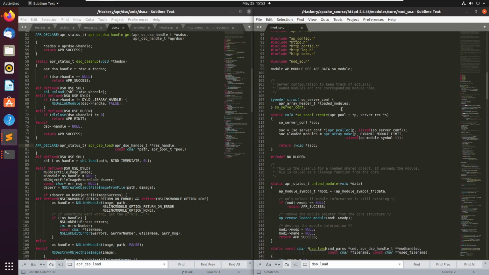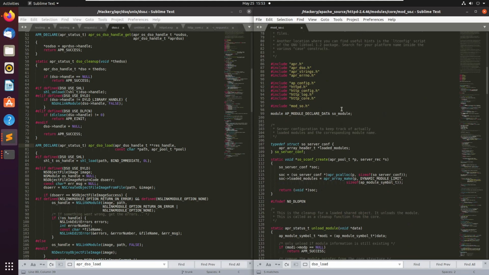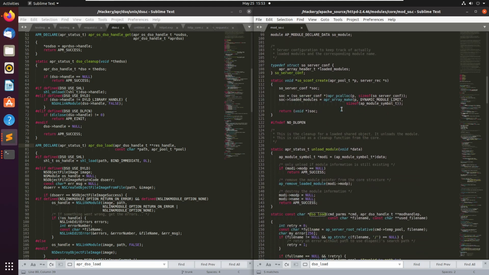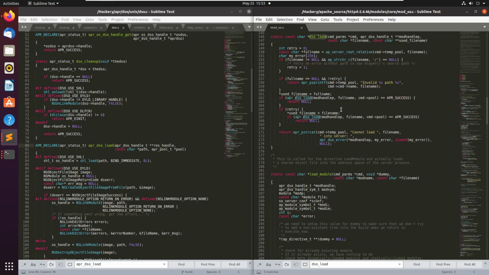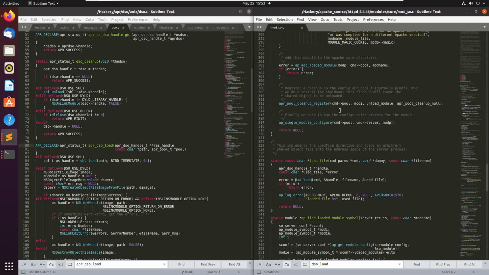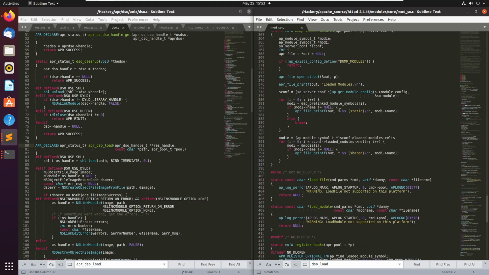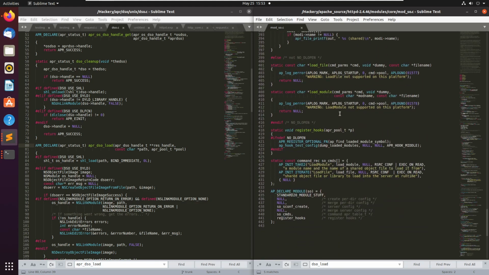I'm going to take a quick look through here. Create, unload, load, load file, find the loaded modules, dump. So it looks like the functions in here pretty much just deal with loading and then unloading modules.